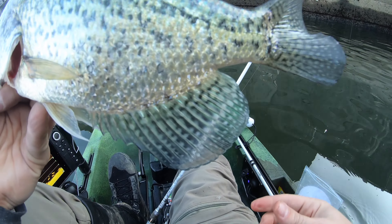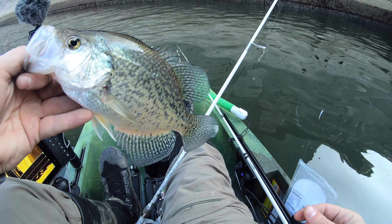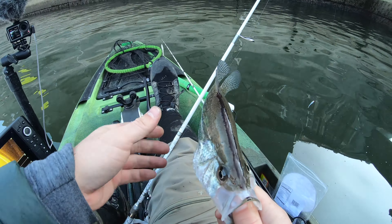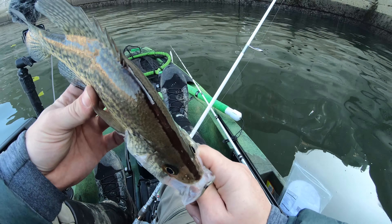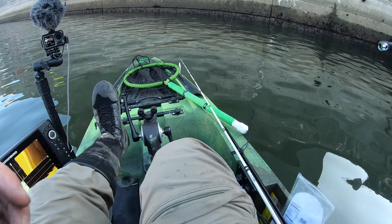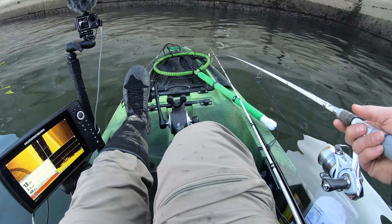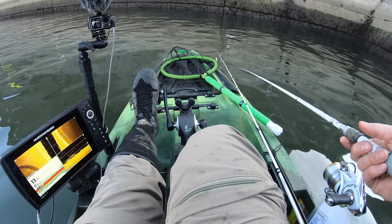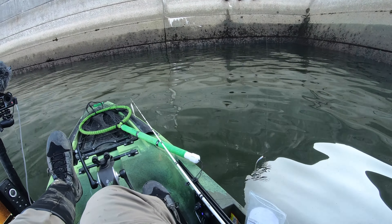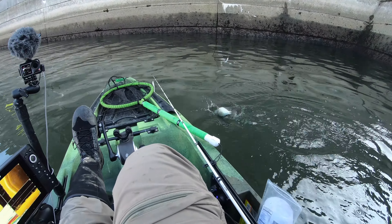It's a nice one. He's lucky because I didn't bring stuff to take him home, so I'm gonna let this one go. Look at that - it's got that black stripe on his head. They're hammering it, bro! This is not what I expected to catch up here. Yeah, I'm catching some good crappie in here.